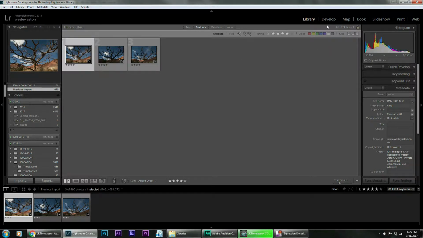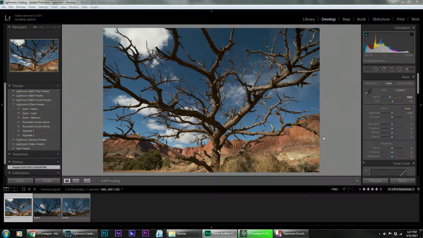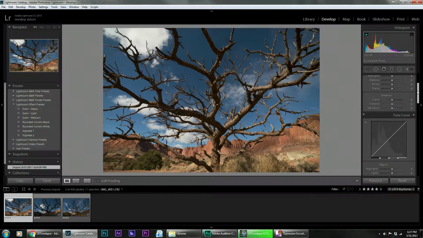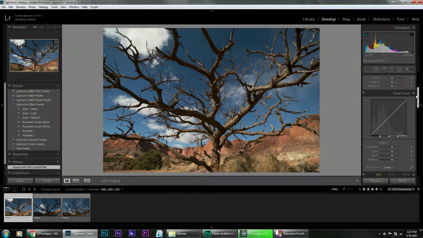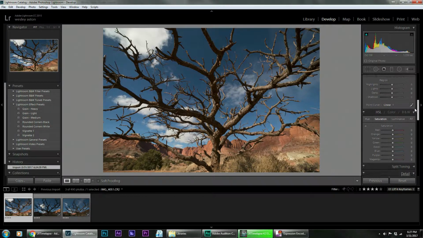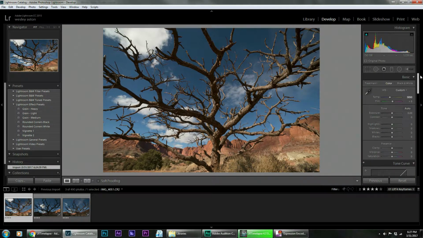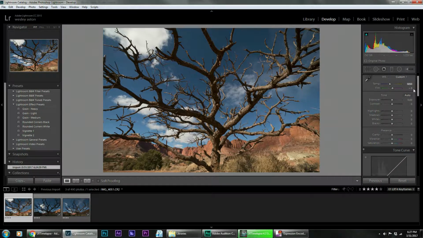So next is just going into the Develop tab. In the Develop tab, this is where you make all your changes to your file. So all your color correction, all your sharpening, your changes, your cropping that you want to do. There's so many different things you can do in here, and if you're familiar with Lightroom, you'll know what to do here. The main thing is showing the steps for what you do with LR Time-lapse.